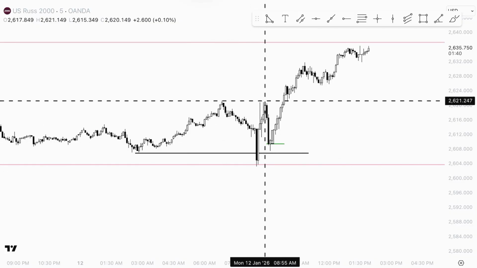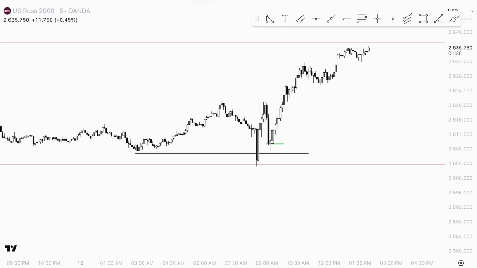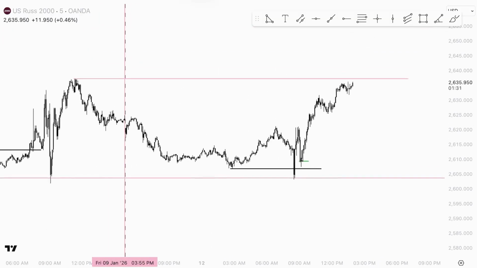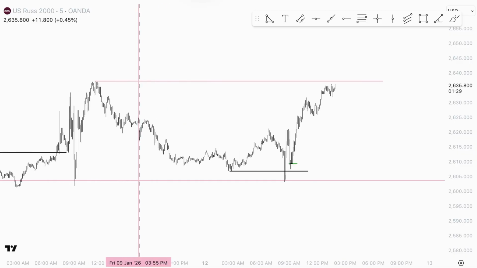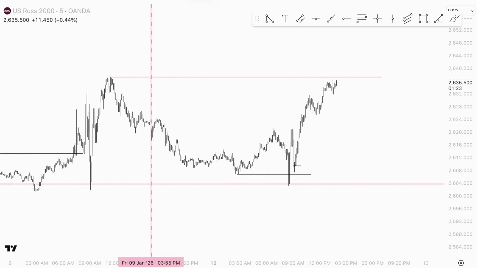And then I just let it hit the level, come back up, and then do a little swing failure pattern down, and I got in off that pattern off these little trade levels down here. It actually worked out pretty good, so I didn't really feel like waiting to hold it all the way to the high. I had some stuff I needed to get done. So yeah, pretty cool stuff.